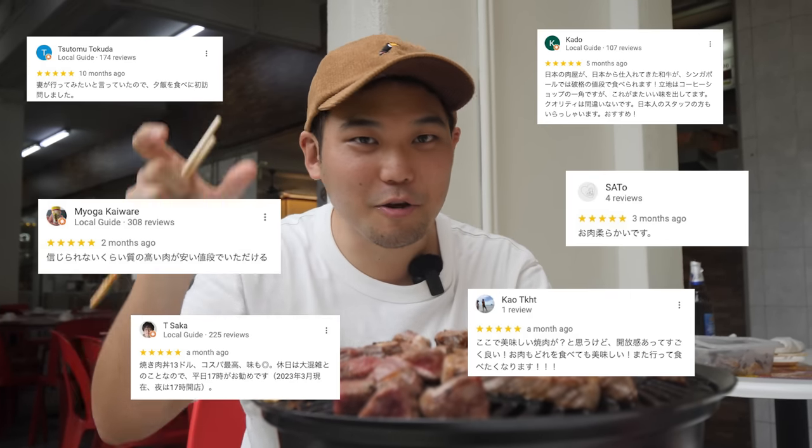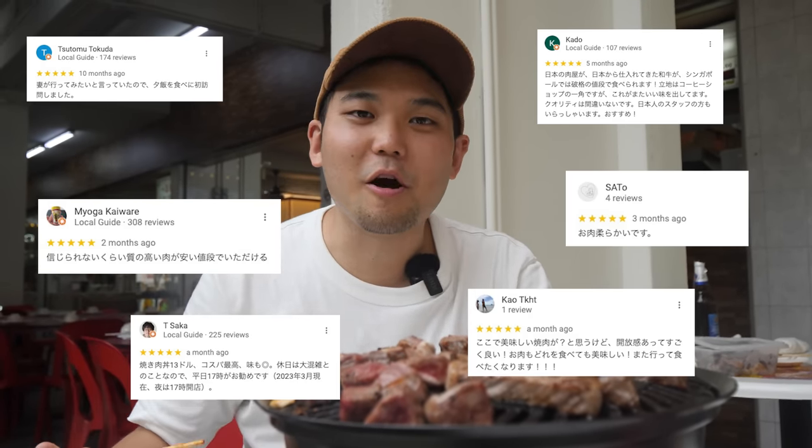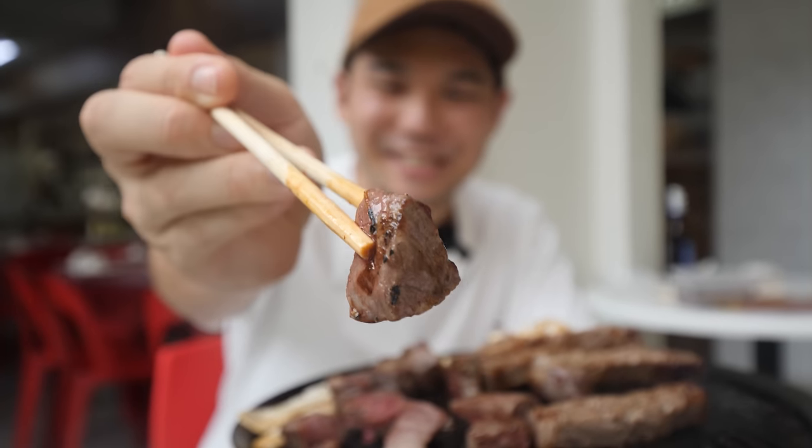And it's not just me. All the Japanese people seem to like it. You can see the Google reviews. All the reviews from the Japanese are positive. I know some of you queued for 2 or 3 hours last time. I'm so sorry about that. I was also shocked that so many people came. But now they have 2 outlets, and hopefully that's enough to satisfy all of your tummies. Okay, let's try the dice cut steak.